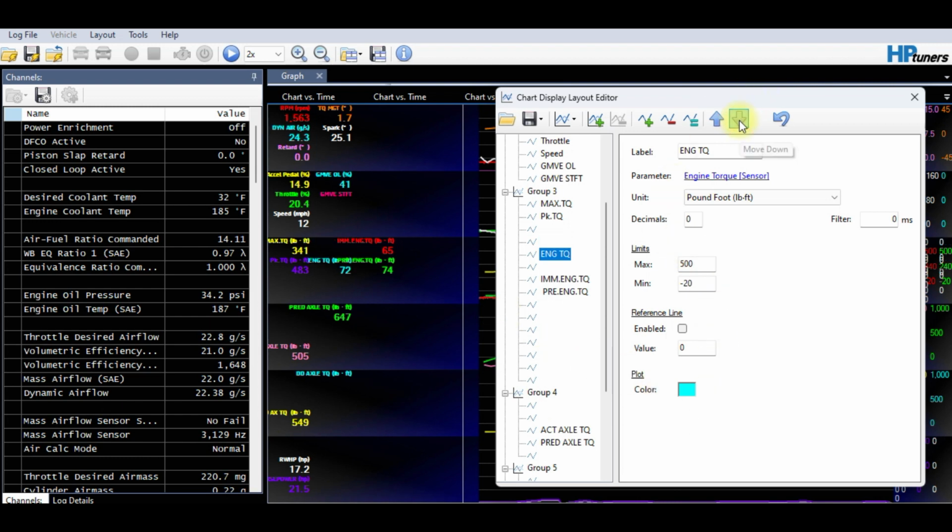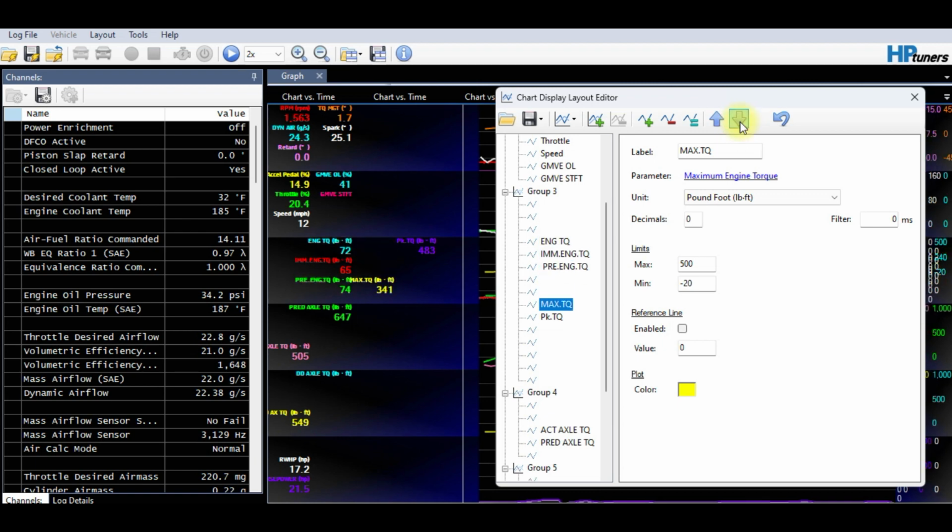But you just move it until it's in a spot where you can see it and it's not convoluted by another series point. And you can do that with all of them. Just move them where you want them so they're not on top of each other. You do that with this max torque one as well. And you can see that that moved our peak torque, so we would just go back to that.